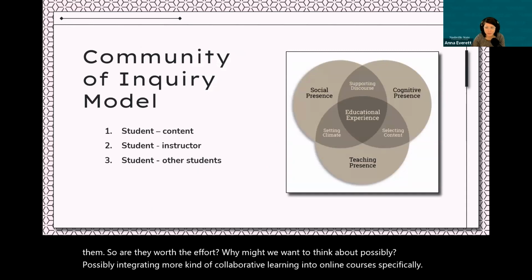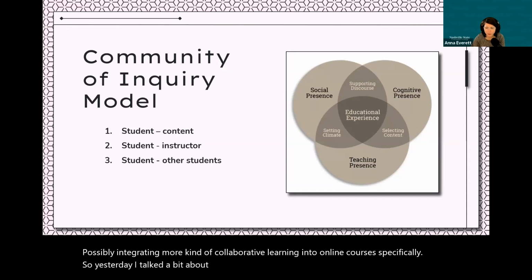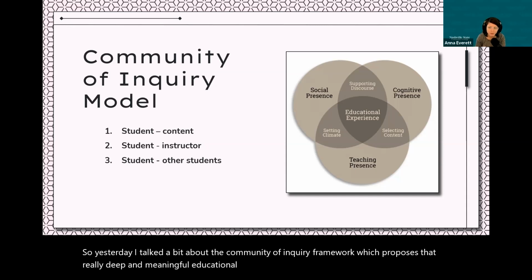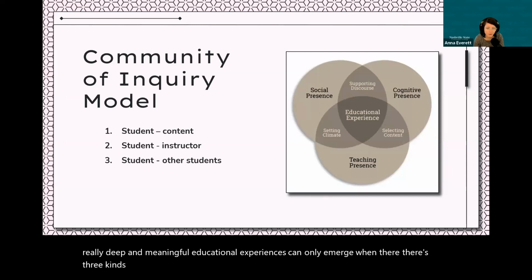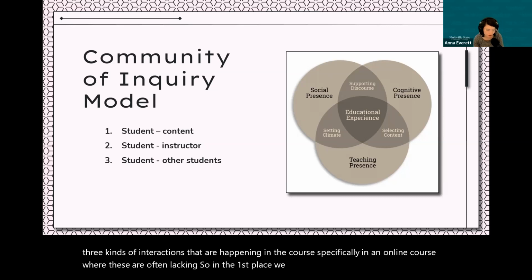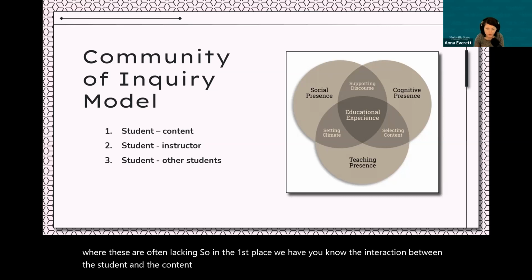So yesterday I talked a bit about the community of inquiry framework, which proposes that really deep and meaningful educational experiences can only emerge when there's three kinds of interactions happening in a course, specifically in an online course where these are often lacking. In the first place, we have the interaction between the student and the content. We think that's generally the most important. Of course, we want the student interacting with the content.